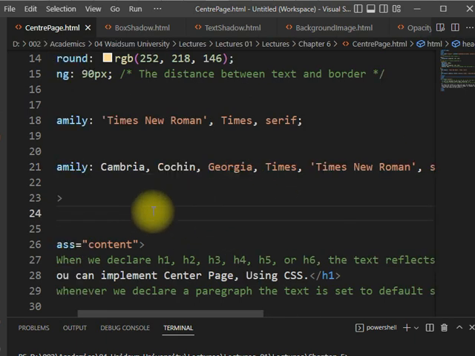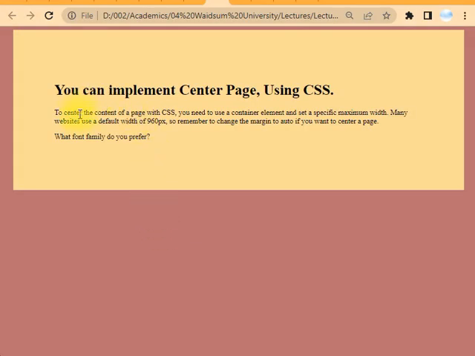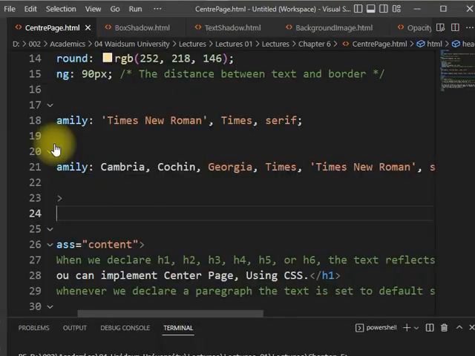Okay, let's save the document and head back to the web page. Remember, we have changed this paragraph font family to a different font family. So let's refresh. You can see it's actually changed. But let's go back to the code.